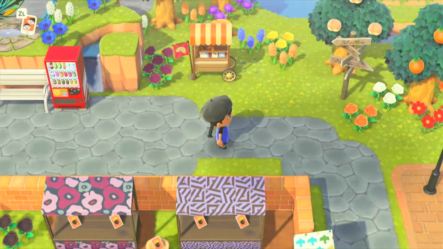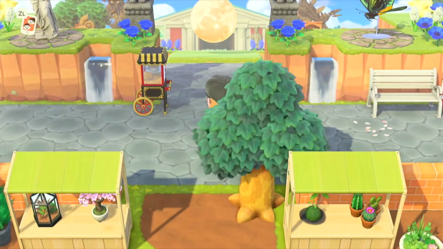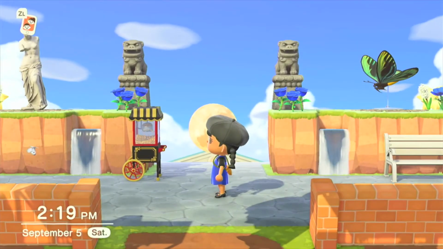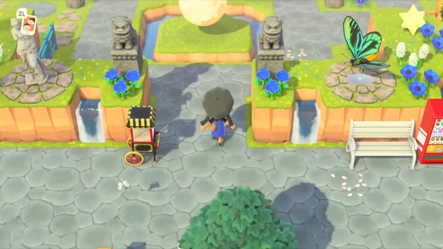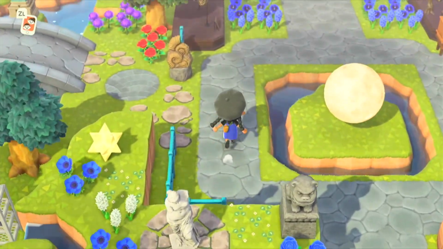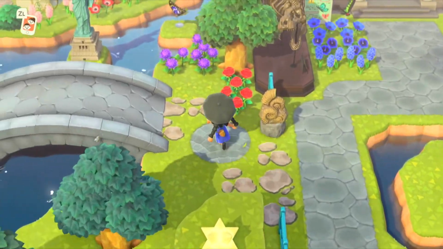So if you were coming out of my airport and you went to the left, this is how you would get to my museum. I really love this museum. I think it just looks gorgeous. I really love how this turned out. Up here is a little moon that I put. I'm just really proud of this area.